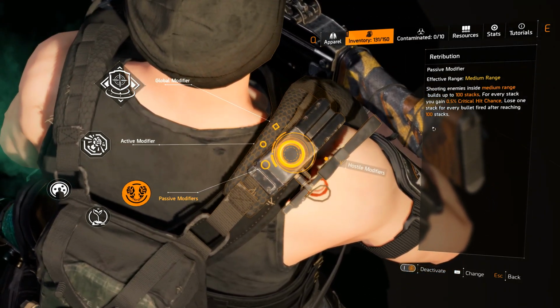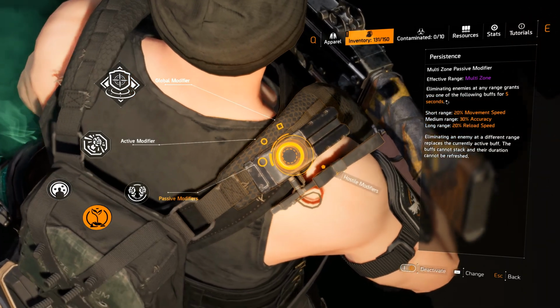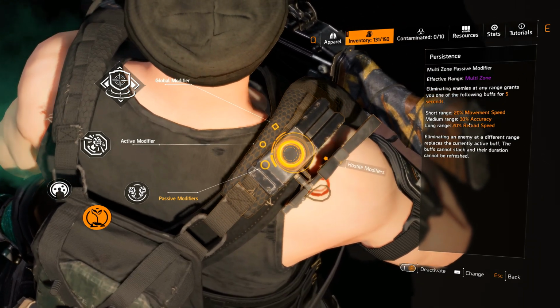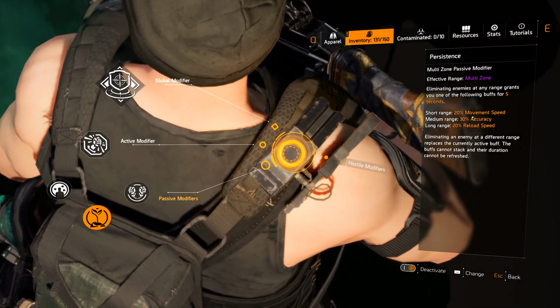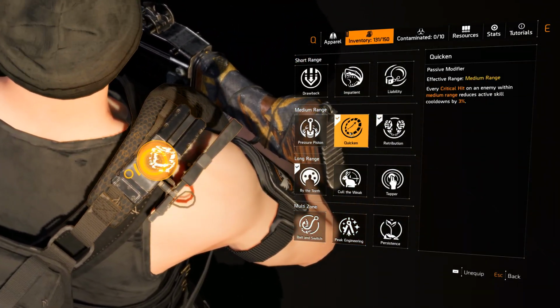That's a suggestion. And then I'm running with Persistence, which is a multi-zone passive modifier, works for every zone. Long range you get 20% reload speed, which is the most common one for my type of gameplay. At medium range 30% accuracy, and short range 20% movement speed. If you wanna get your skills back quicker, you can go with the Quicken, which is crazy good.